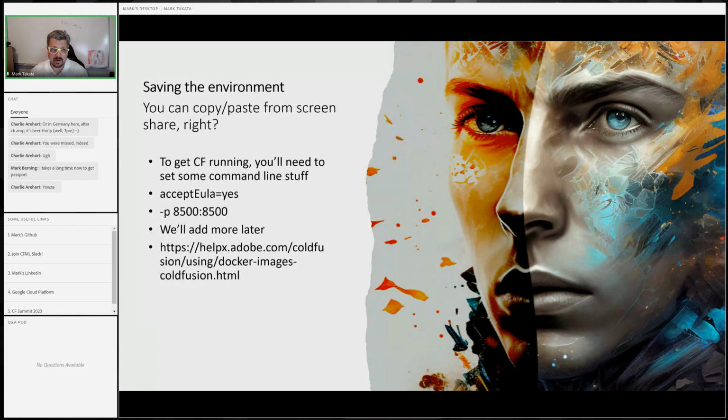Env is the way that's referred to. When you do the Docker run, you use -e. That identifies something as an environment variable, and then you just do space, accept EULA equals yes, and you're off to the races. That will get you through that particular hurdle.